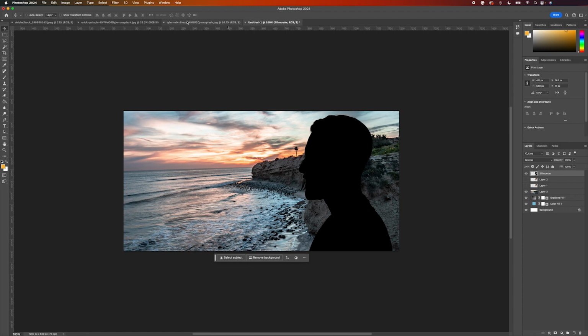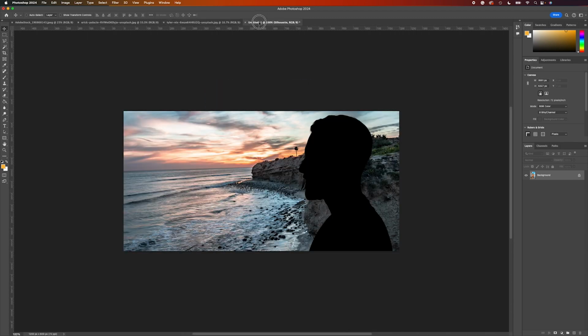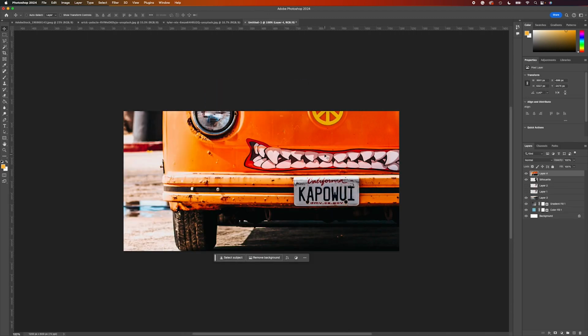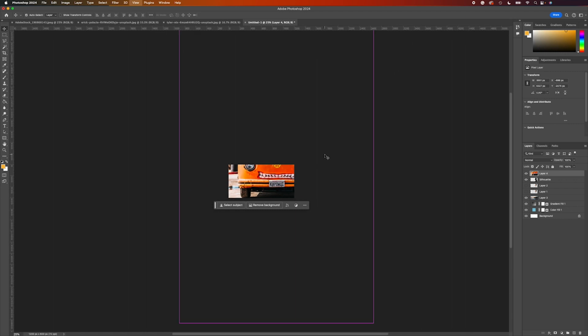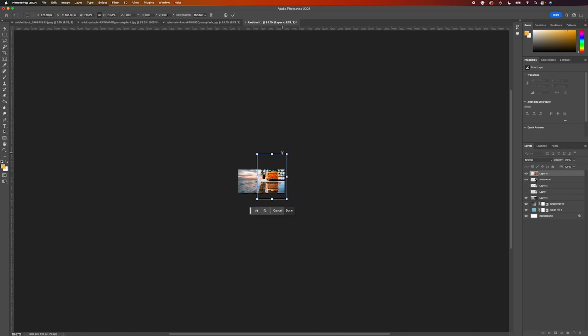So go ahead and grab your next image. Again, I'm just going to move it into this canvas. Drop it over here. Again, gonna have to scale it down. Now there are a lot of other ways to do this that I'm not showing. We can load things in non-destructive manners, but I'm gonna teach that later on in the course. Right now, I'm just trying to get you the basics.